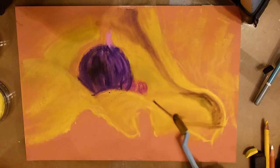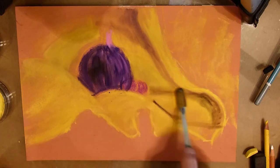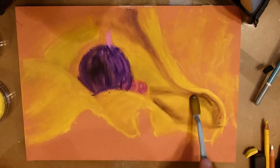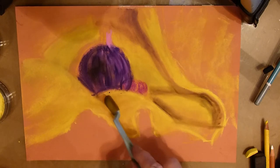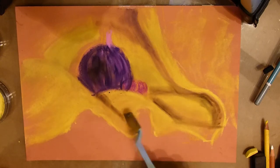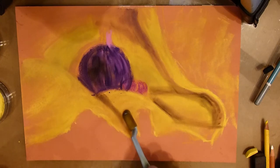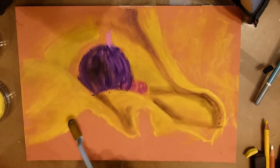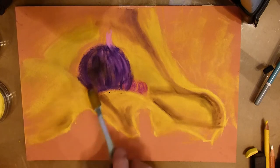Okay, here I'm going to start going here, where these folds are. You probably see it come together as we go here. This is rounded out in front here. I'm just going to steal from there because I don't want too much. This one will come in here. That's what's so nice about pastel. You can borrow color. I want to come here a little bit sharper, maybe. Considering purple, mint, purple is a complement. They go good together. Okay, we're going to get rid of that harshness coming there. A little bit there, and then obviously through here, we're going to get some shade coming.